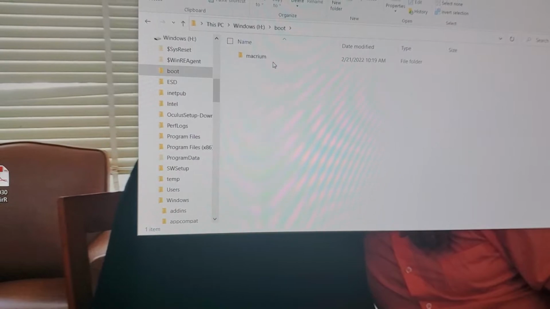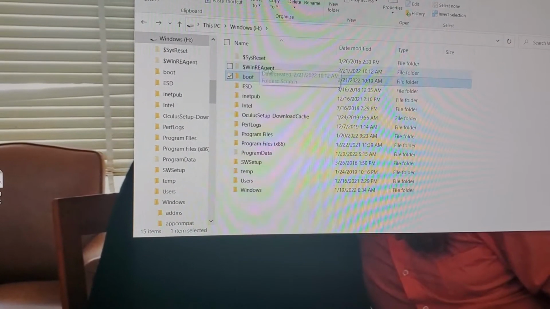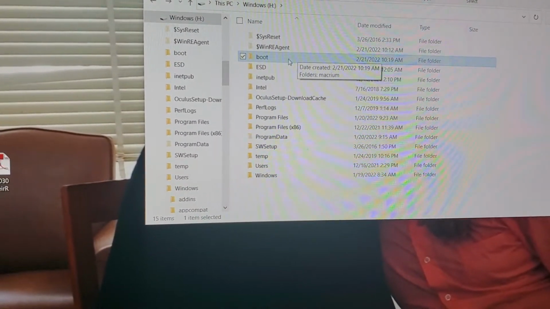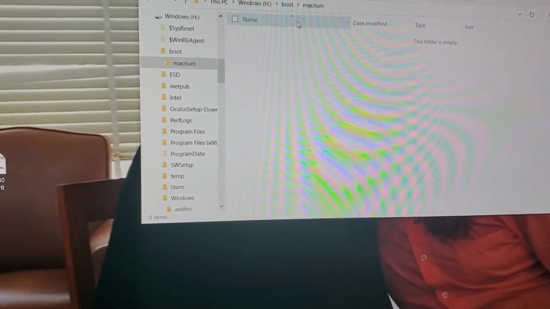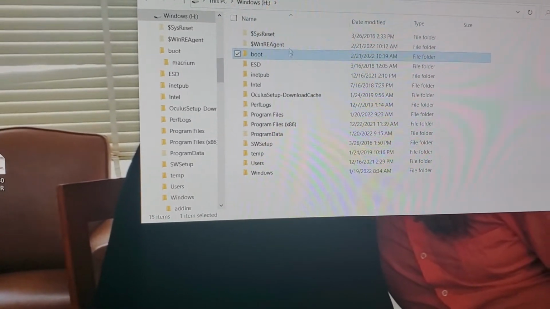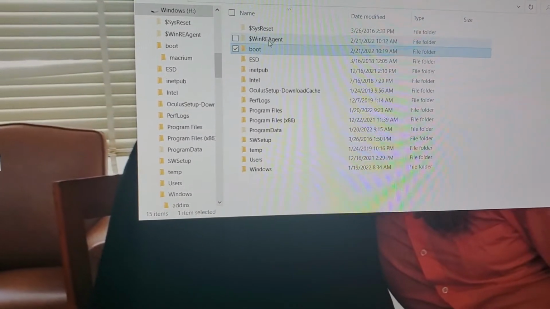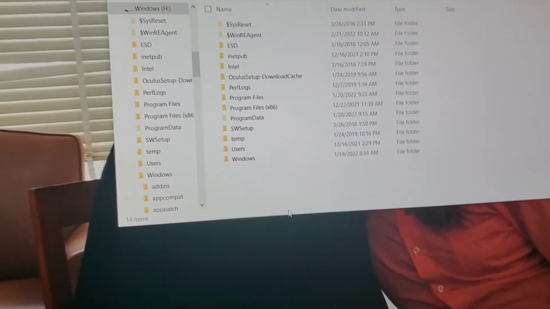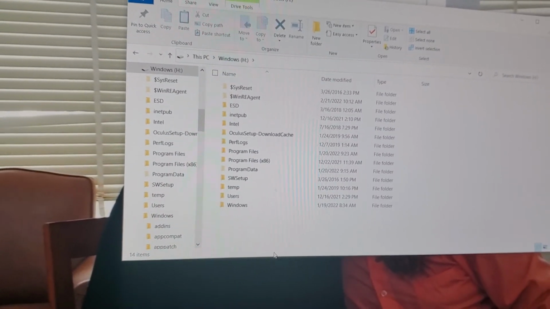It turns out this boot folder right here is what messes up everything. This is why it won't start. Macrium decided after it made a Reflect to put a thing that says boot right here. Wonderful, right? Genius, Macrium. It's an empty folder. You can see right here, I have hidden folders on. It's a worthless folder, and it just messes up everything. All you gotta do is delete that, and bam, your Reflect is done. It gave me the biggest headache.